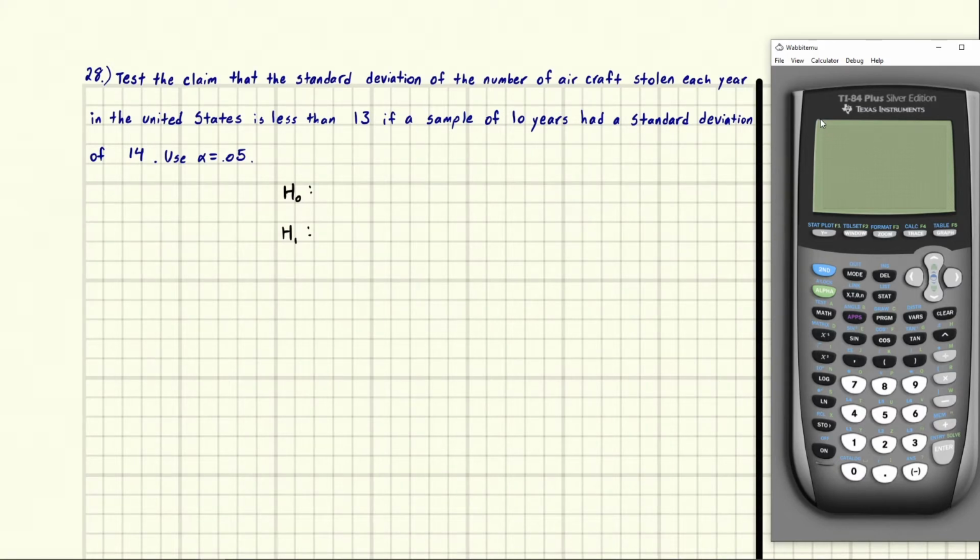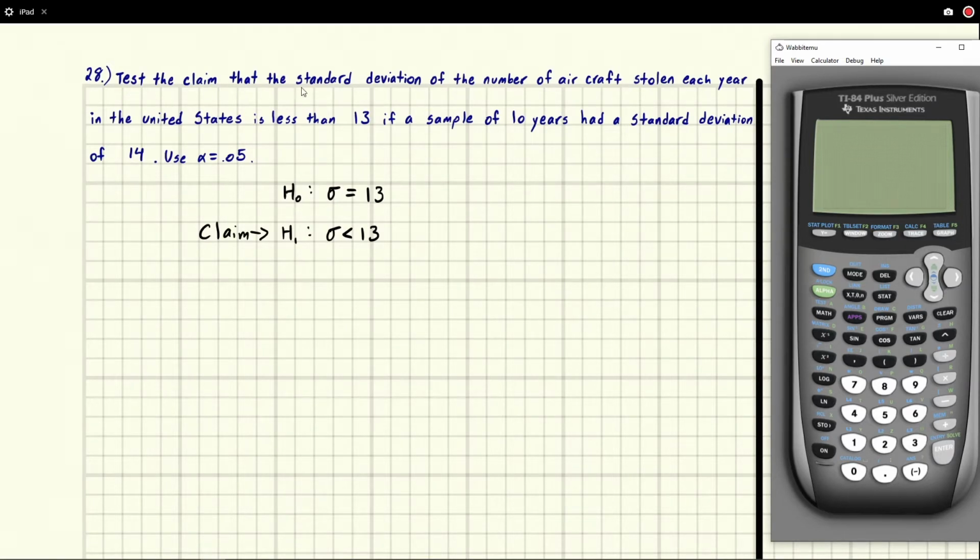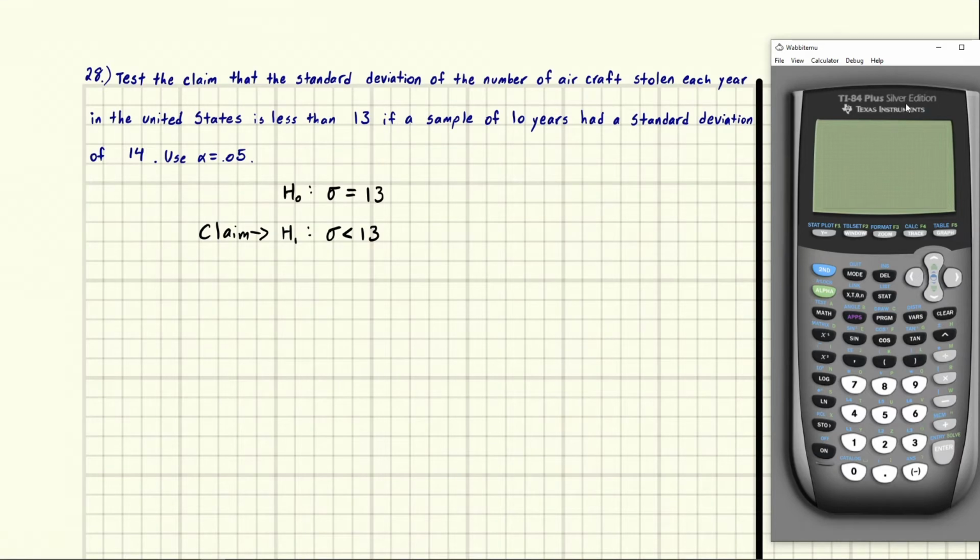And so we say, okay, well, we've got standard deviation, so I'm going to put those down. And it says that it's less than 13, and remember, H naught gets the equals to. The H1 has a less than, and it's going to be less than 13, while H naught is going to have the equals to, so that's going to be equals to 13, because this is the other option we have here. It's either it is 13 or it's actually less than 13. And we also know that the alternative is the claim, because it says right at the beginning, test the claim that, and so we know that this must be the claim.